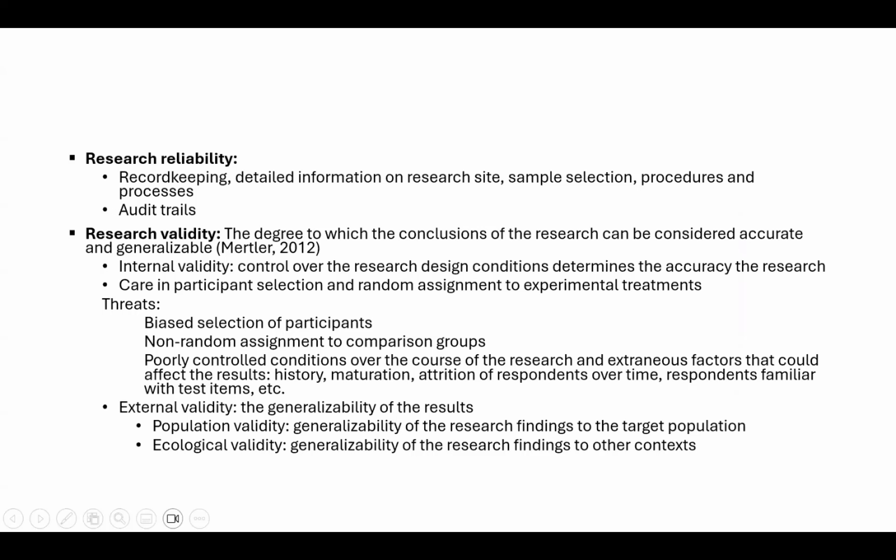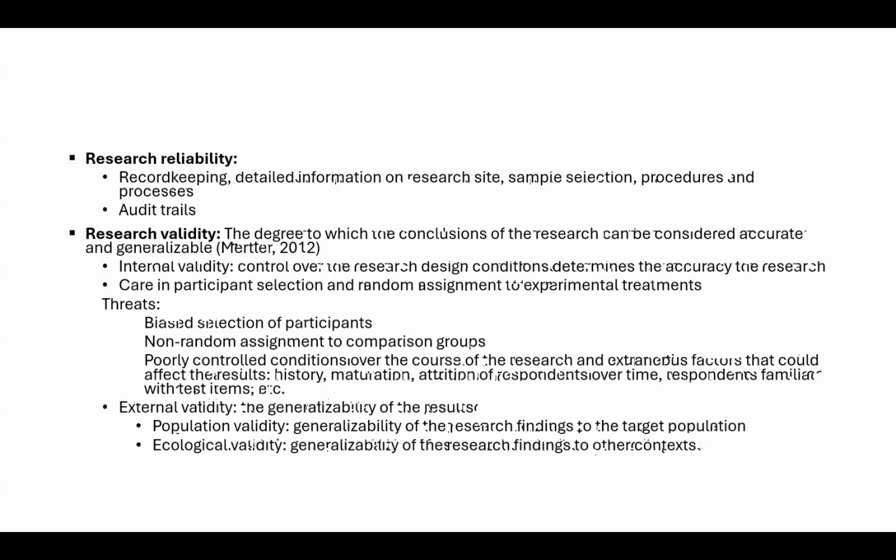Most rigorous studies will be able to produce an audit trail, which is a clearly outlined step-by-step process of how the study was conducted, not for the purpose of replicating the study, as I said, because no qualitative study can be perfectly replicated given its own unique context. But the audit trail is there to ensure that you held the highest rigorous standards and that you conducted the research ethically, all of those kinds of things which would make the research trustworthy and allow your readers or examiners to conclude that the study was ethically and rigorously conducted.